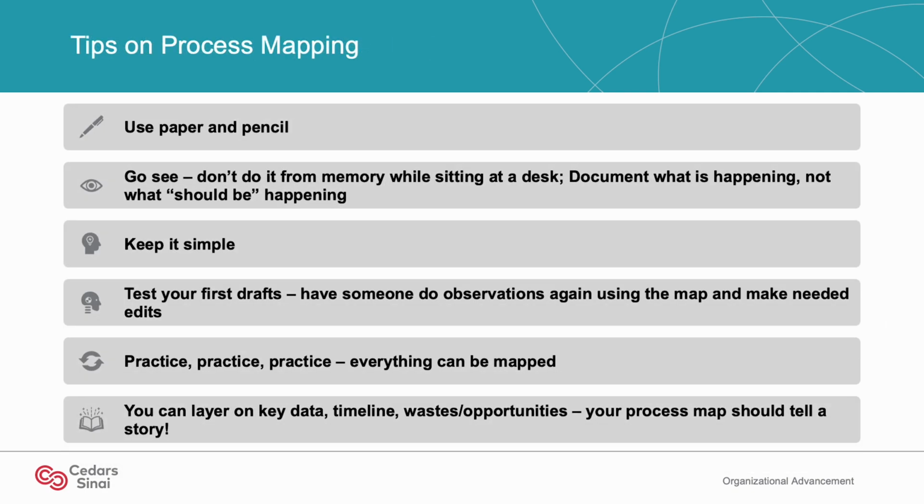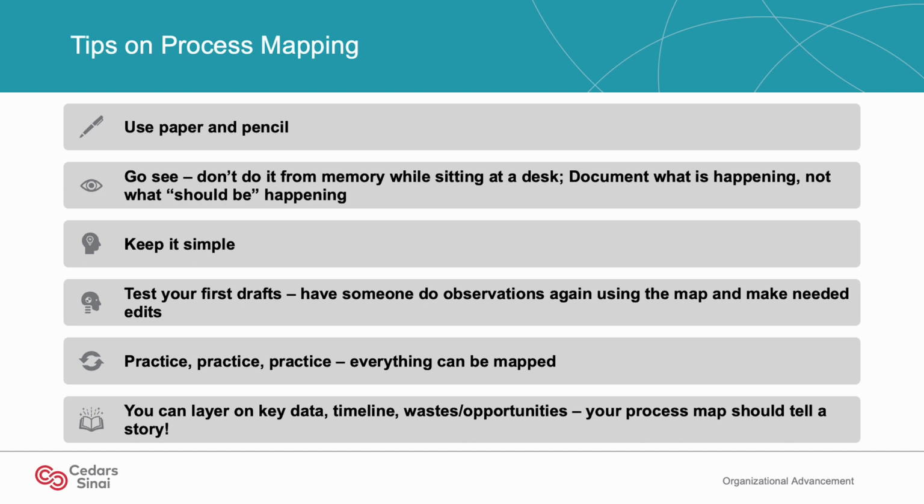Here are some tips to help you and your team with mapping the process. Use paper and pencil with your initial drafts because you don't need to be worrying about neatness when starting off drafting your process map. Go see, don't do it from memory while you are back at your desk, because it is critical that you are mapping what you are seeing and not what you should be seeing. And that's why it's very important that the setup of the process walk goes well so that the observers have the ability to follow the process in real time.